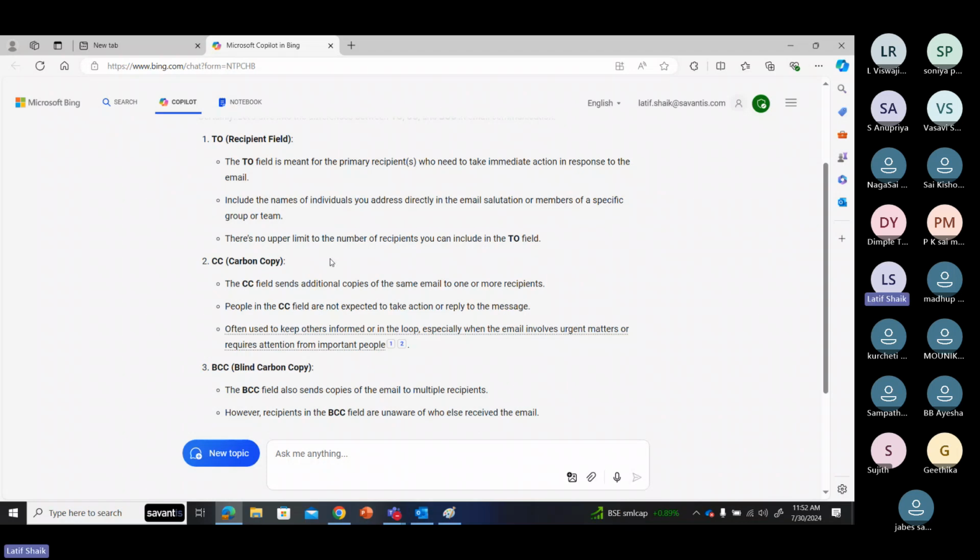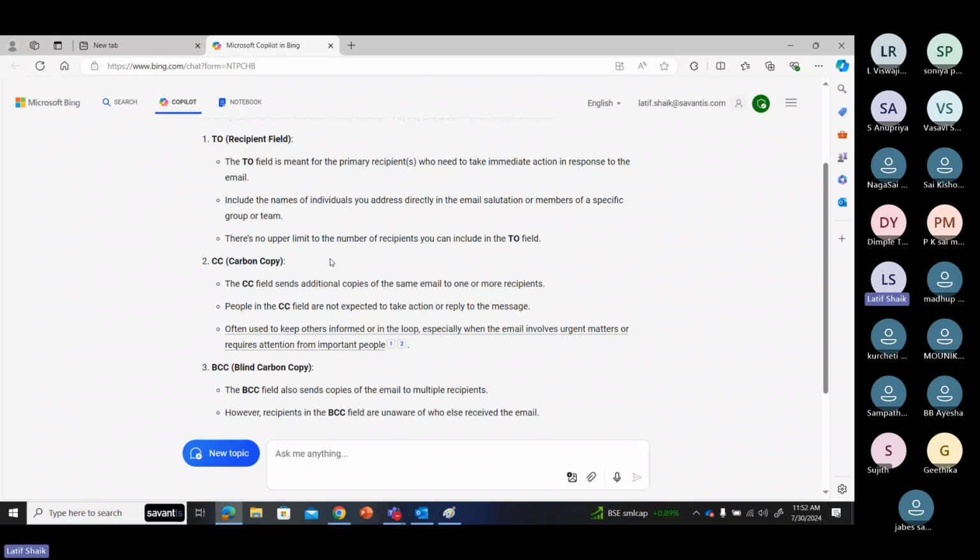So I send a mail to you because you are the direct recipient. But the same information I am also sharing just for information purposes, so I put a CC to Ravan sir. So Ravan sir also knows what information I have sent and to whom. But he is not a main person; he is not involved in the main communication. So that is CC.